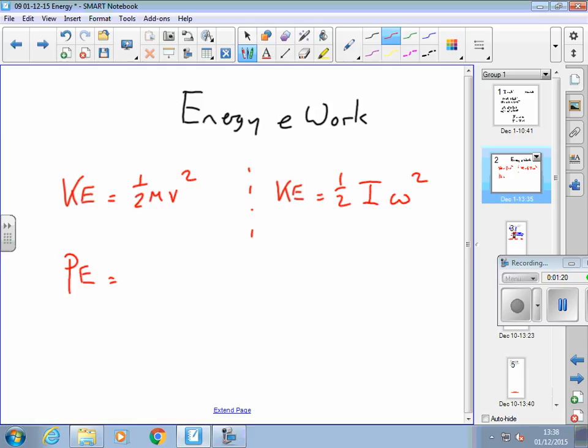Particularly for linear motion and to do with an object's position. So here we have an object, a height h above an arbitrary 0. So we measure this height. We say something has energy just because of its position, stored energy, and if we were to release that object or let it fall, then that energy would be converted to kinetic energy. And so there's a formula that will tell us what that potential stored energy is in an object due to its position above this 0 point. Can you remember what that formula is?